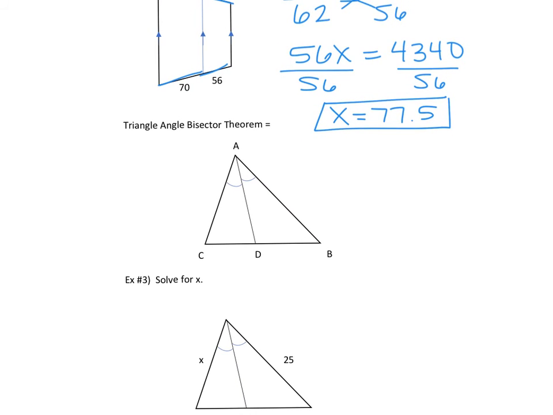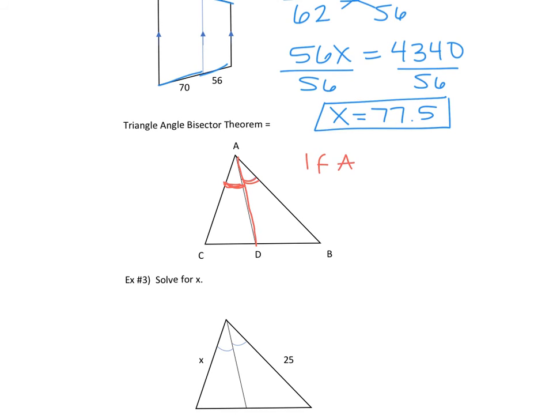Last one. So this is a different theorem, but if you follow the same rule, it's pretty much the same idea. Now instead of drawing a parallel line, now we have an angle bisector. Okay, so this line AD here is bisecting angle A. When that happens in a triangle, you get proportional parts again. And if you can just remember the rule that the 2 that are on the same line form a ratio, you'll be good, okay? In this case, what it's saying is if AD bisects, okay, so you have to know this.